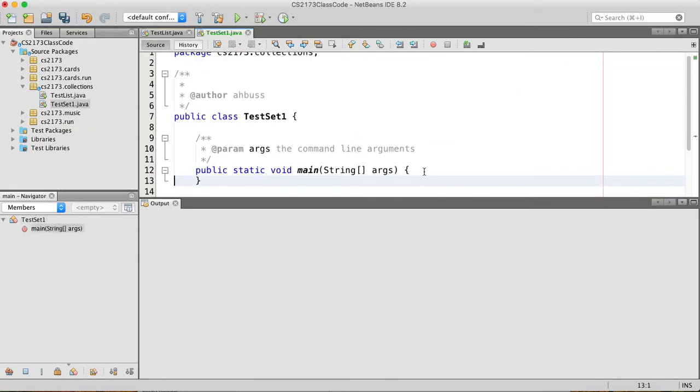All right, let's look at just a regular old set. So here's how we define it. Let's define a set of strings.